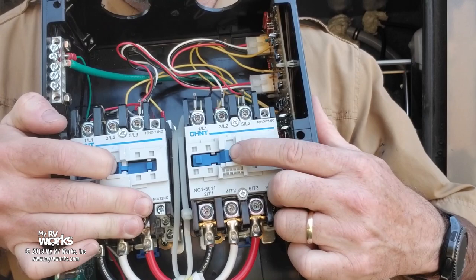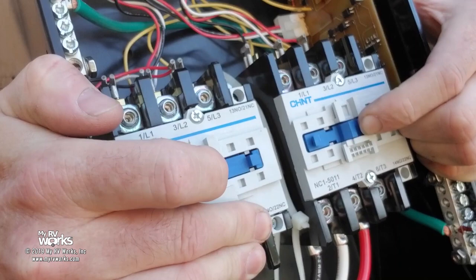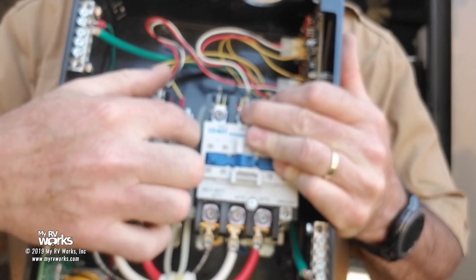I'm pushing, but I'm going to release this one. Now I can push this one in. Let me see if you can get that closer. See, I'm pushing this one, but I can't push this one in. As soon as I release, now I can do that. So there's a mechanical linkage in between the two that will prevent both of them from being sealed in at the same time.